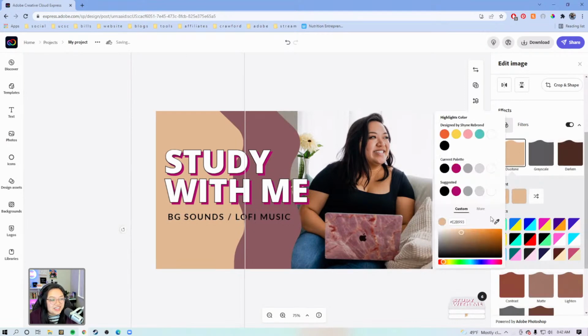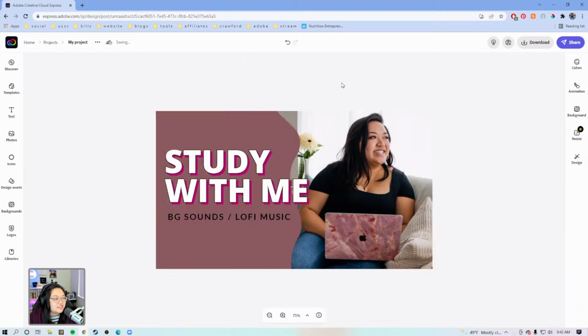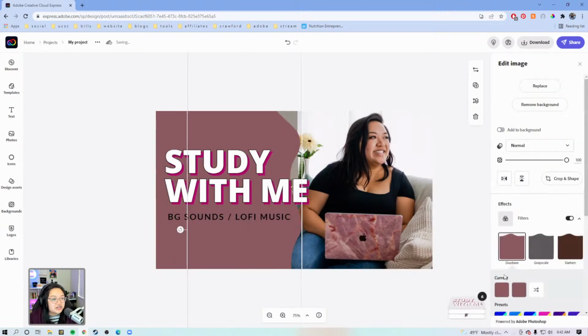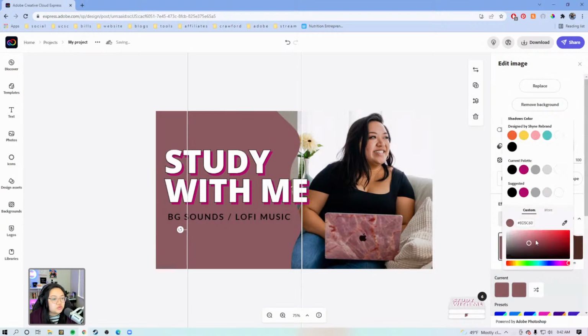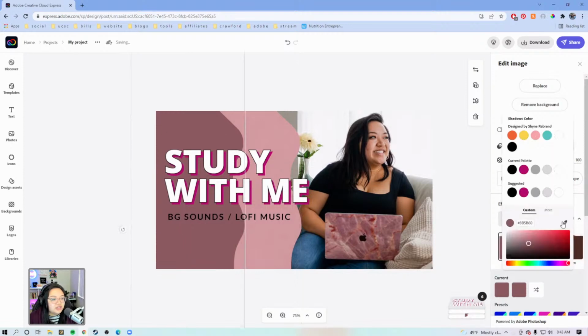Okay. Now since that's one color, I'm just gonna get the eyedropper, color dropper. What is this called? Let me know in the chat because I don't know. Okay, this looks good. It's a little dark. Let's actually adjust it really quick. Let's make it a little lighter, like in this direction. Okay, I like this. I really like this. And we'll just leave that alone. And then we'll get the eyedropper tool.